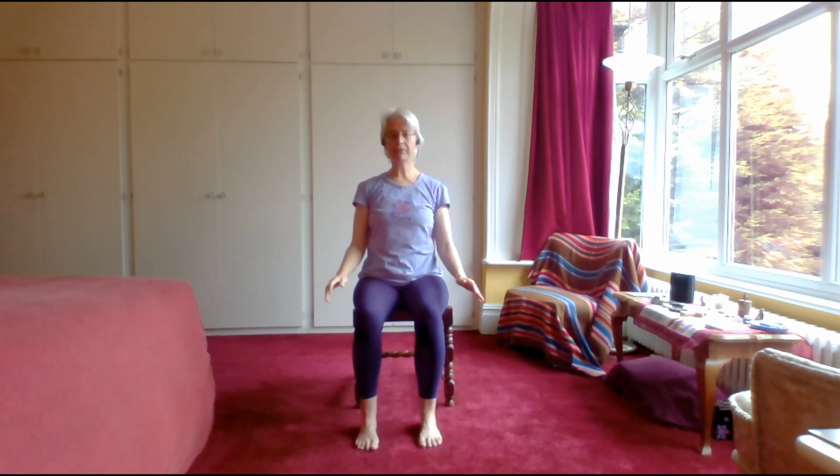So the other arm might cross in front, breathe in. I'll make a smaller movement so you can see, and breathe out. However feels comfortable for your shoulders, just breathing in and breathing out. And if you don't like to work with the breath, just breathe normally. Breathing in, beautiful soft movement. Arms float up and breathing out.